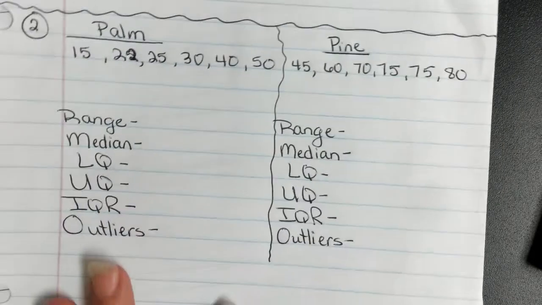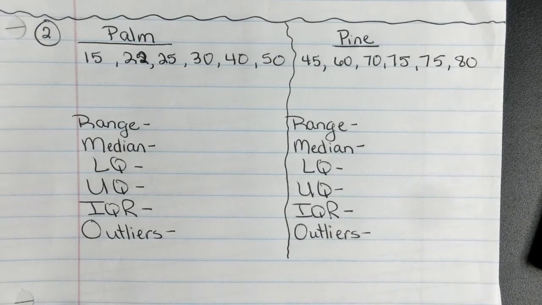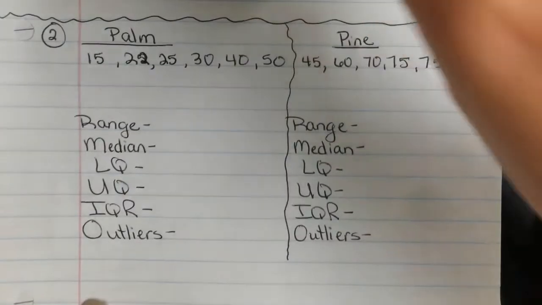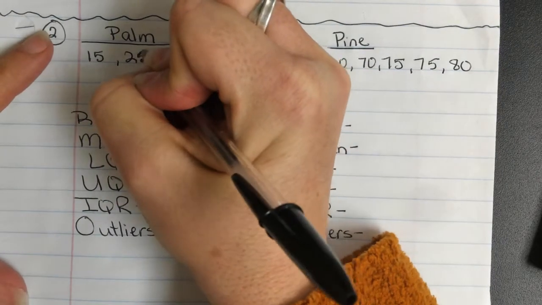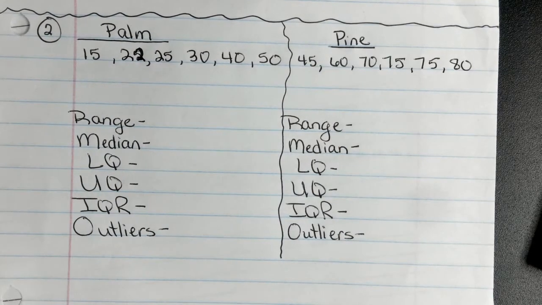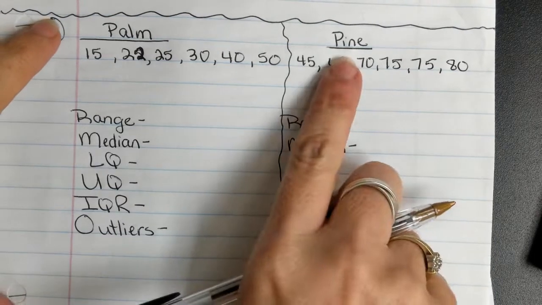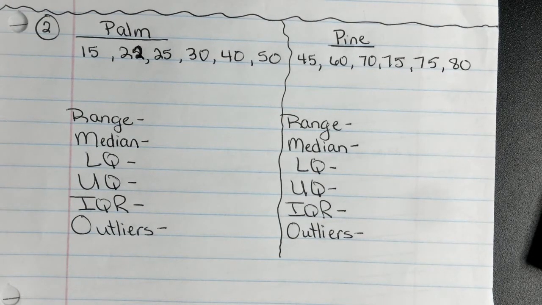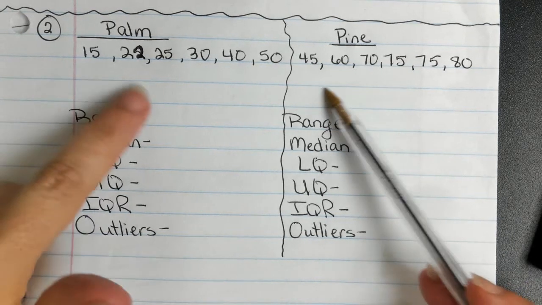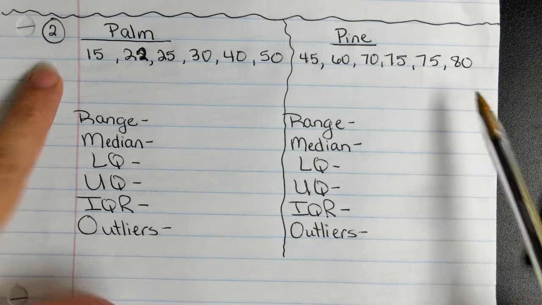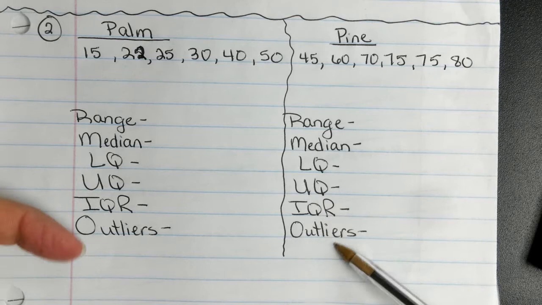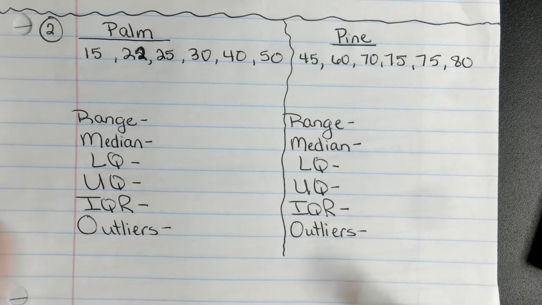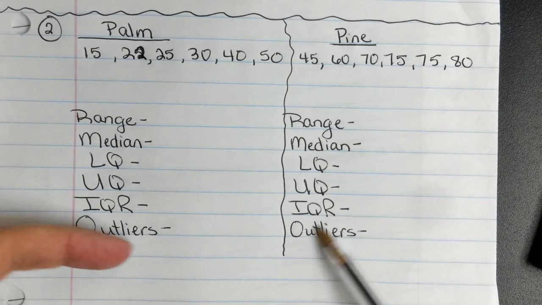Okay. Start by, I would probably write it down kind of like me. Doesn't have to be, but make sure you get all the numbers. You got them all nice and neat. And this is a 22. You can tell I kind of forgot. I had to put that in there. And label them pine. Okay. Then leave some space because we're going to put words under here or letters. Then put range, median. You can now shorten it to LQ, UQ, IQR. And outliers. We need all this listed. Full words on these. You can put the initials for those.